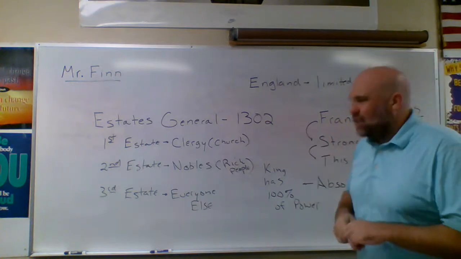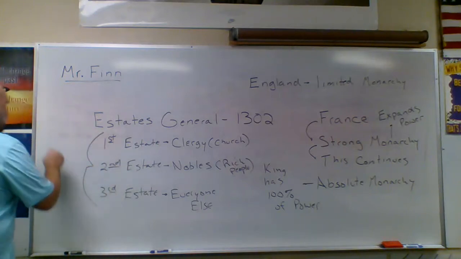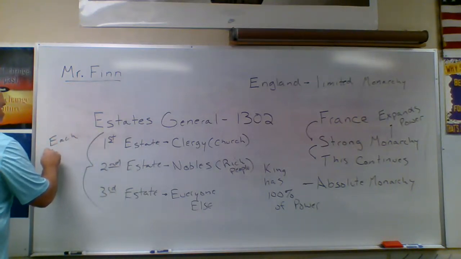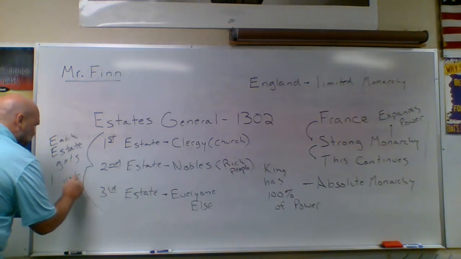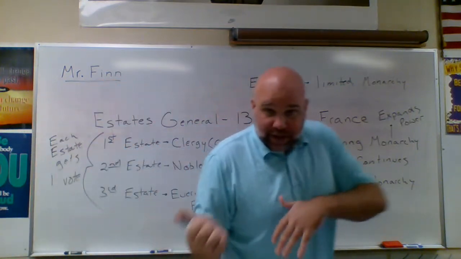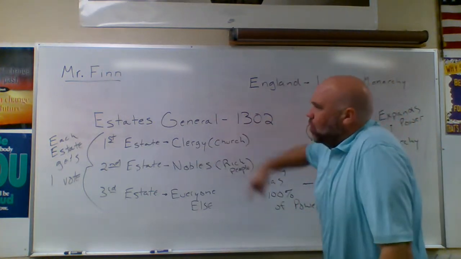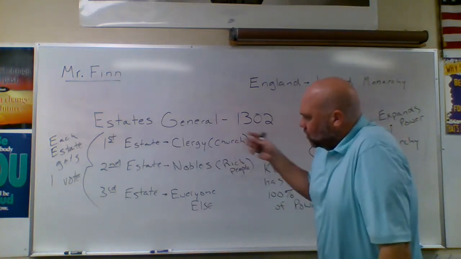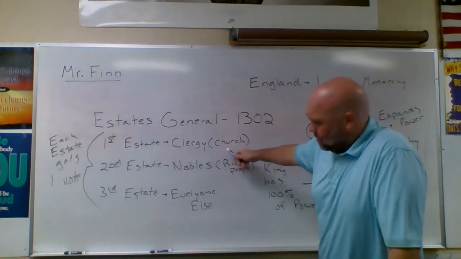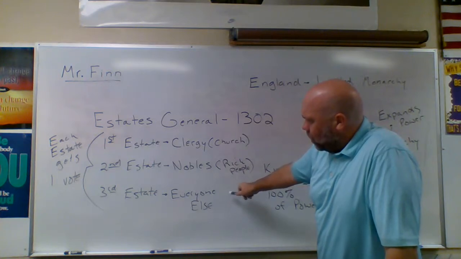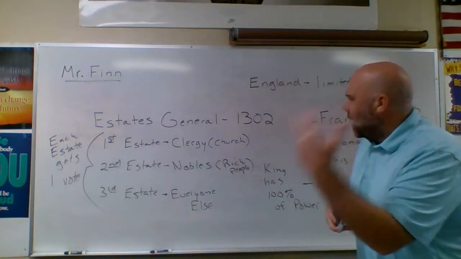Here is what the Estates General does. I'll be very clear here. Each estate gets one vote. If you've had American history, we've looked at things where there's population and one votes and this and that. Here's the issue with this. If each estate gets one vote in this Estates General, what's going to end up happening is these two are going to vote almost always the same. And they're going to always have their own thoughts. That could happen in the future, and it will happen in the future. Just giving you that prior knowledge here.